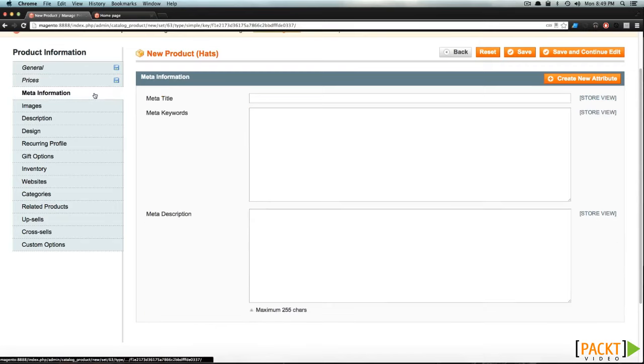Now for meta information, we would want to have our meta title here. This would be baseball hat, and this is the information that's going to be appearing on the title of your site, which is what appears at the top of the tab here. And meta keywords and meta description will just add meta information to this page to let search engines know exactly what's on this page. However, a lot of search engines nowadays don't put a lot of weight in the meta description and meta keywords due to people using them and spamming them and being untruthful for what the content actually is. So don't put too much weight on them. However, having a meta title and description might be helpful.